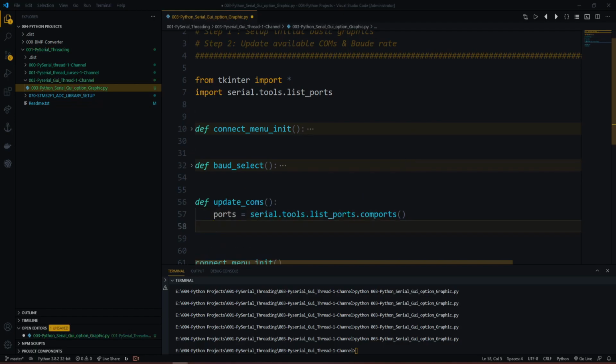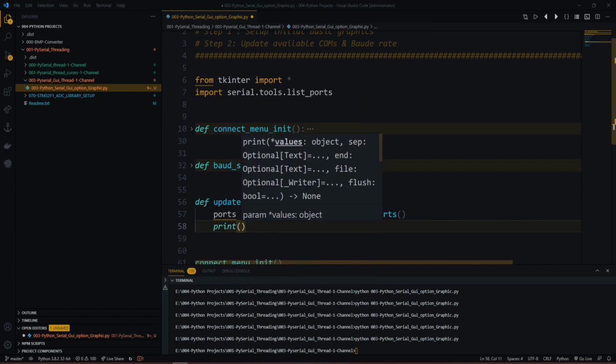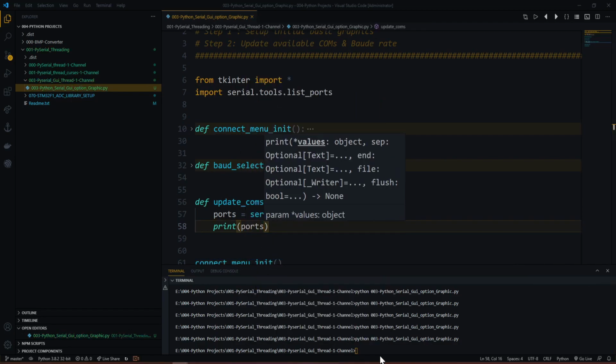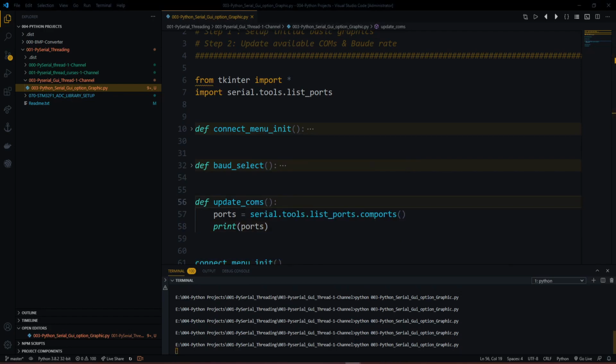Okay, after reading that, the list of the COMs that I have is equal, so we are going to take the specific port from these ports. So okay, let me print ports just to show you what is inside it. Okay, so let's run here.